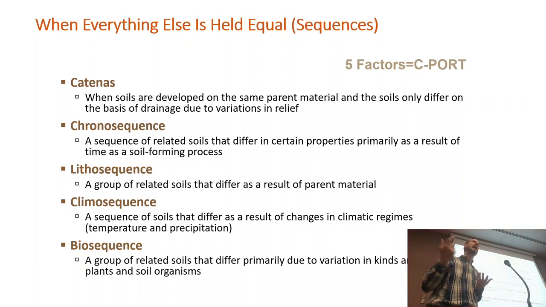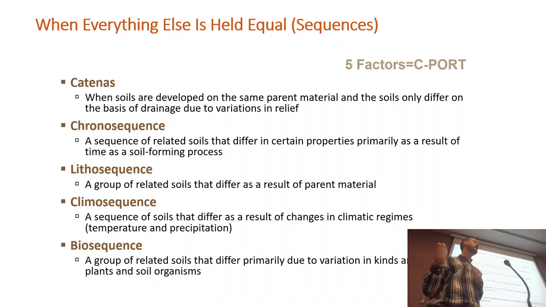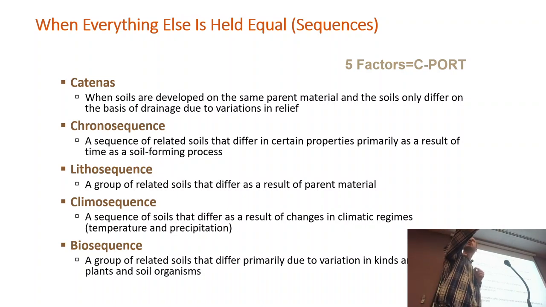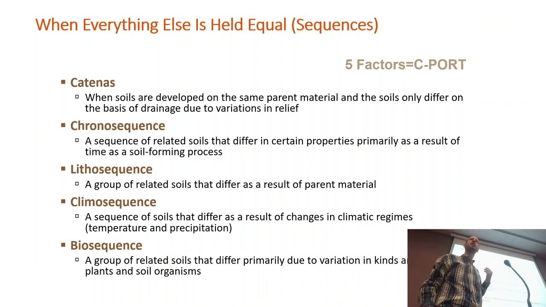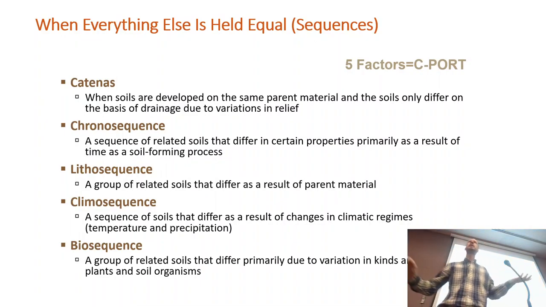Nevertheless, when you find a situation that is mostly the same and relief is the main varying factor, you call it a catena — a sequence of soils. For example, soils were sampled from Barka up to Nakhal, going up the hill, examining how soil phosphorus and carbonate concentration change as you move from the coast up to the mountains. Hard to separate catena only for topography without influence from other factors.